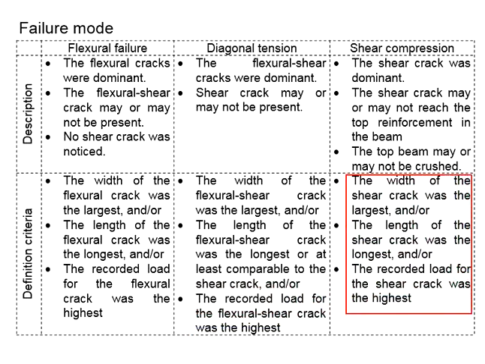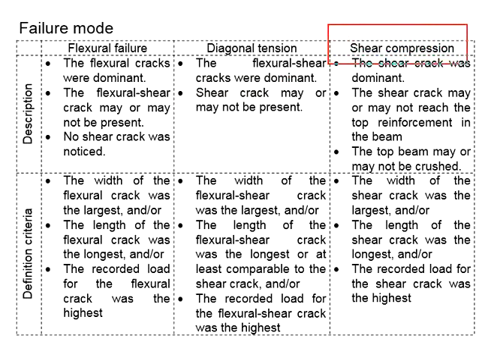Similar concept goes to the shear compression failure. That means the failure is more dominant due to the shear crack. Now for the diagonal tension here, the shear crack may or may not be present, and normally flexural crack should have already been developed before the flexural shear crack. In other words, there will be flexural crack, and the flexural shear crack will be more dominant. As for the shear crack, it may or may not be present.